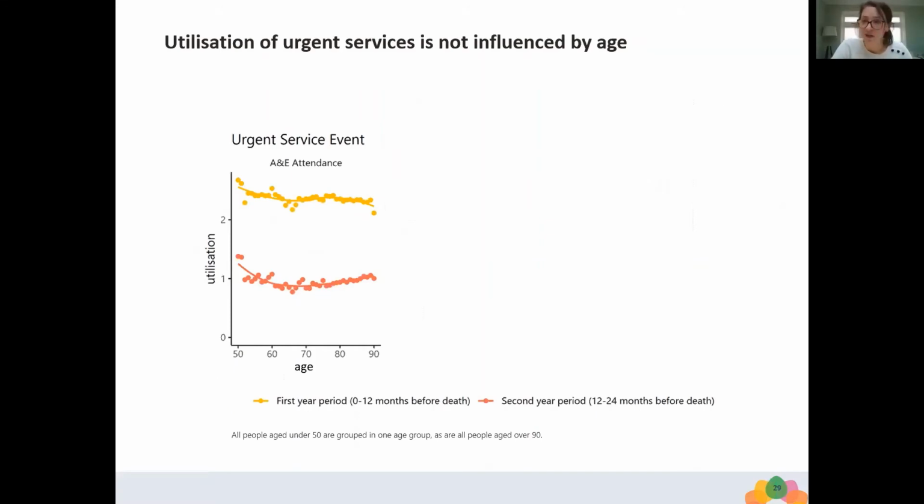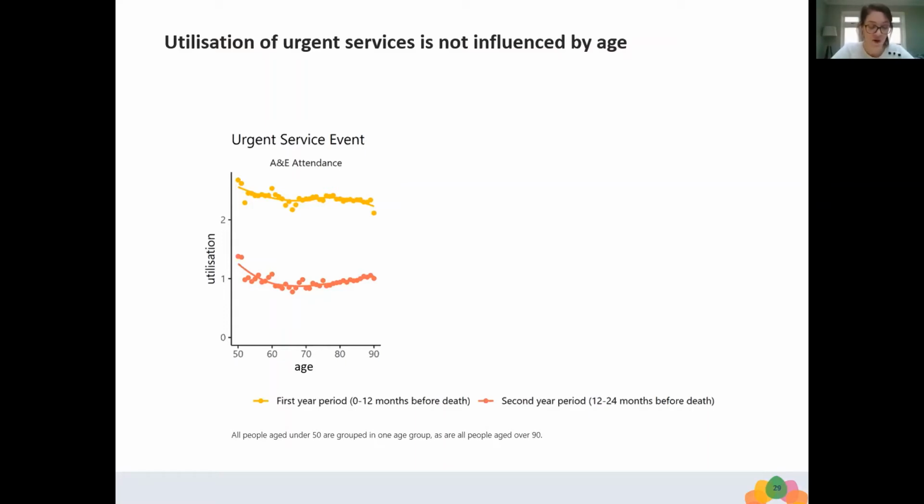So, because we have such a granular level of detail underneath the reports, we can consider utilisation in different ways. So the previous slides looked at utilisation for all decedents by their daily proximity to death. But now here, we're still looking at utilisation, but we're doing this for each age at which a person dies. Age is on the horizontal axis there. And we're now no longer looking at it by proximity to death in days. Instead, we have 2 different time periods. So we've got the first or final year, so 0 to 12 months. And then we have the second or penultimate year prior to death, which is 12 to 24 months.